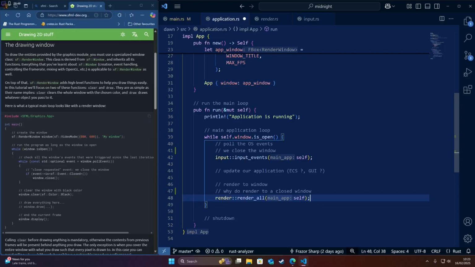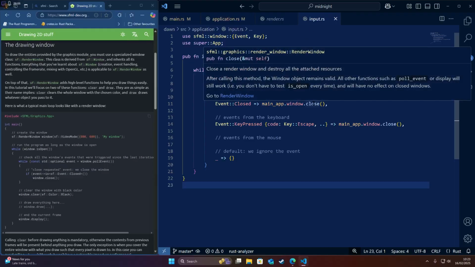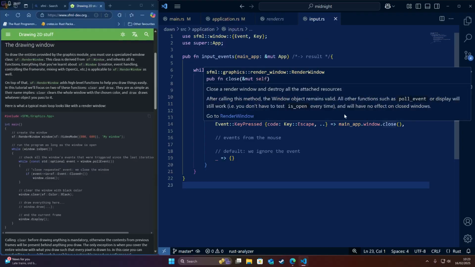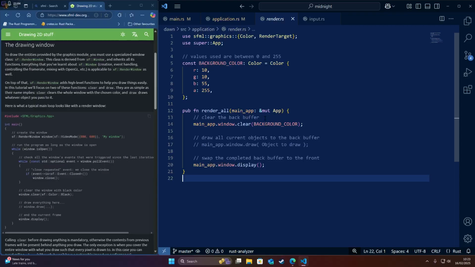Let me try and put that in perspective. If we close the window here, then we do not have a back buffer to clear. We've got nowhere to draw all of our lovely objects.